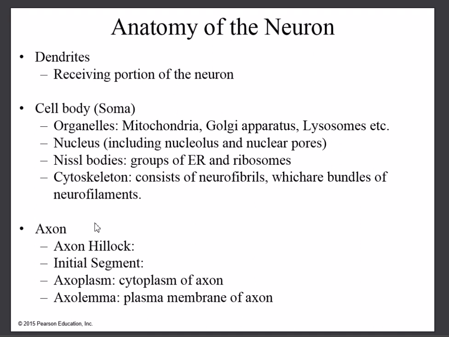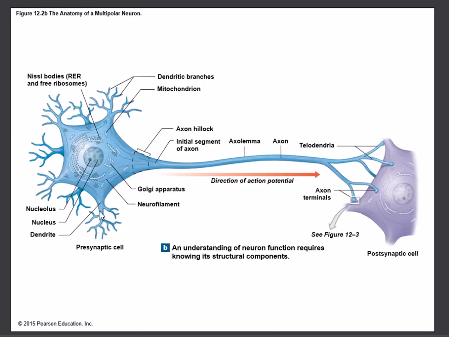The axon. So the first landmark where the axon meets the cell body, this kind of cone-shaped area right here is the axon hillock. Then just distal to it right here, this is known as the initial segment. This is where the first action potential or nerve impulse is generated on the axon, and then that action potential is conducted down this way. You can even see here in your book, they drew that red arrow going this way, showing you which way the action potential is going to travel. So the first part is right here. That's known as the initial segment.